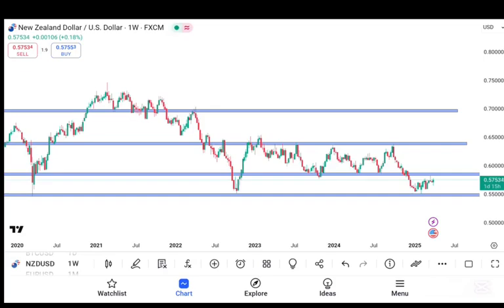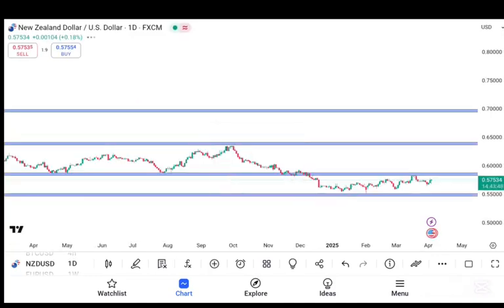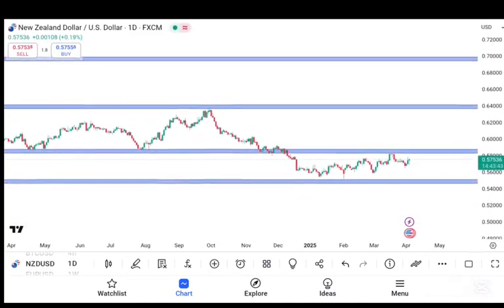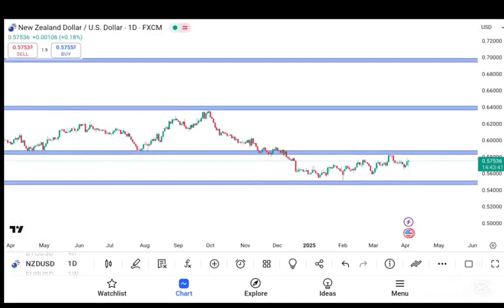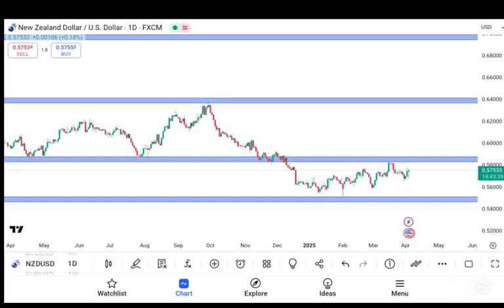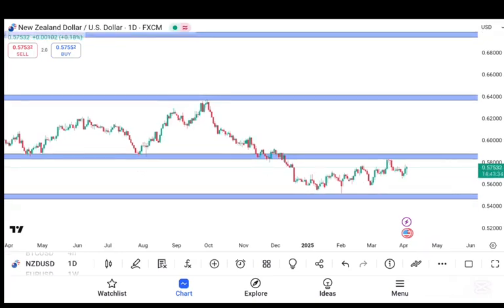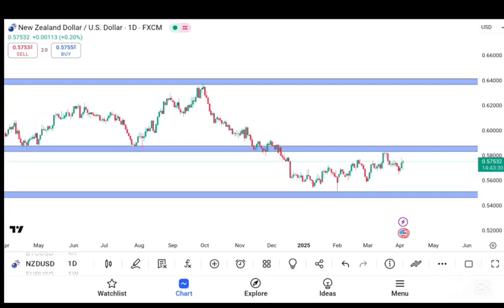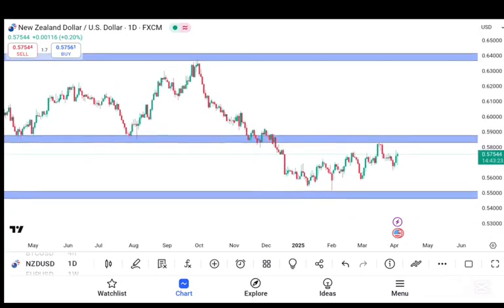Then we move to our daily time frame. What do we do on our daily time frame? We spot the trend that is in line with the overall direction. What is the overall direction saying? The overall direction is saying be bullish. Well, we have a triple bottom at the support level. So the trend that is in line with the overall direction is bullish.